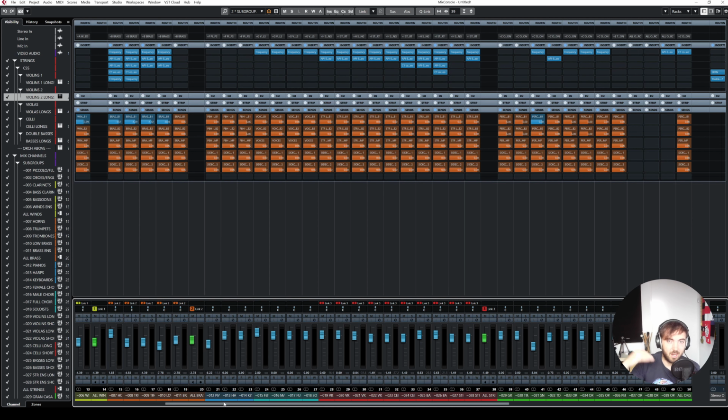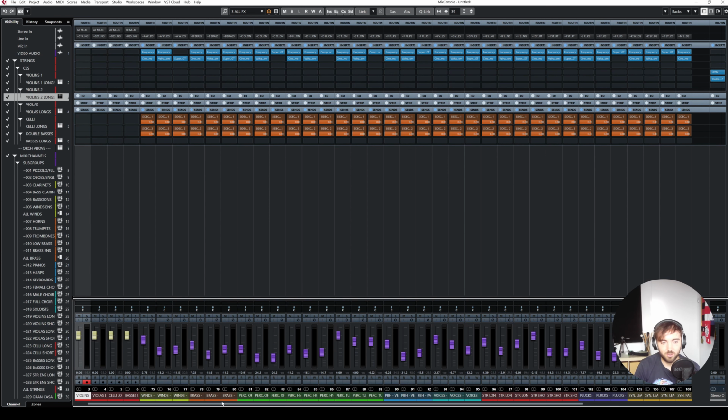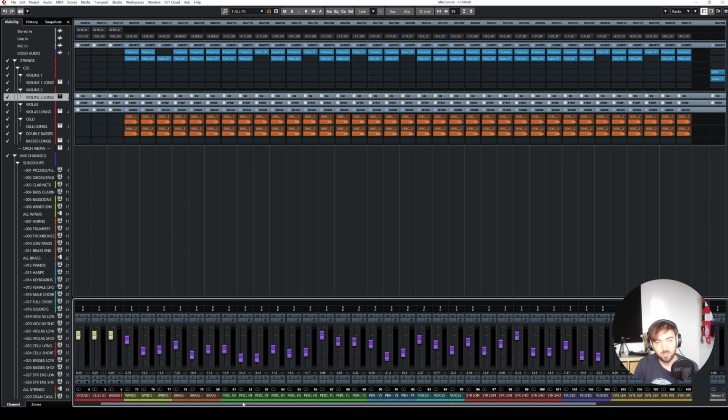Then next up, the next layer of the mixer is the FX tracks. Everything is sent by buses to their separate FX tracks, and these values, as well as where the faders are here, I can't tell you there's one way to do it. That will really depend on what you like, the type of sound you're trying to achieve. Like in this other template I'm working on right now, it has the same instruments, but the reverb settings are very different. So there I am going more for a Skyrim-like big dark fantasy sound with way more reverb, so these settings will be different.